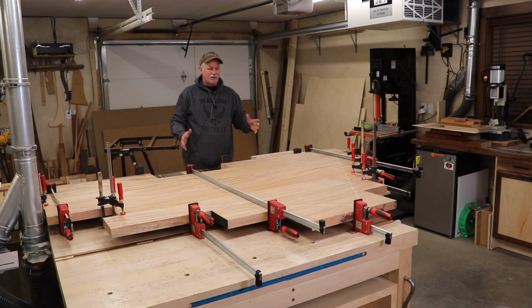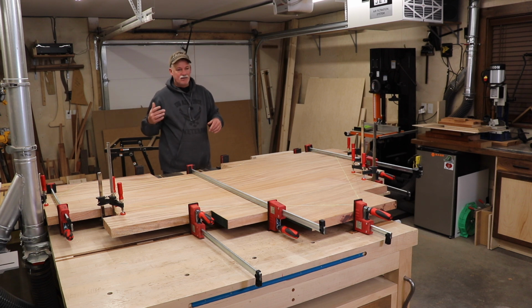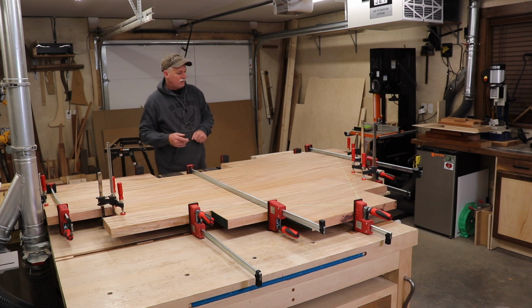All right, so I was able to get some help wrestling this beast and got it put in the clamps last night. And this morning now I'll go ahead and get this out of clamps and recruit some more help and get it over to the other table and start getting it trimmed and shaped and all that good stuff. So that's next.